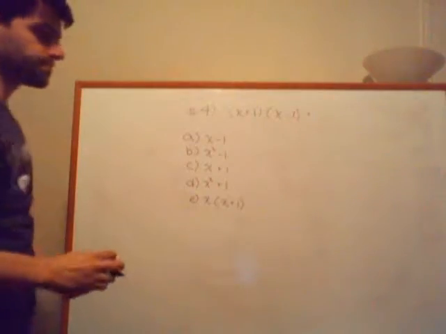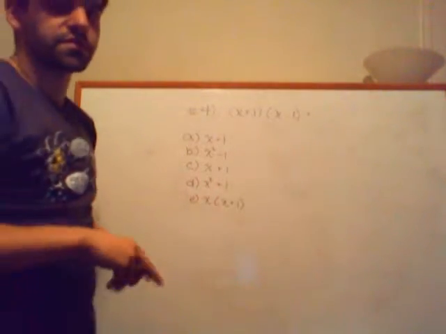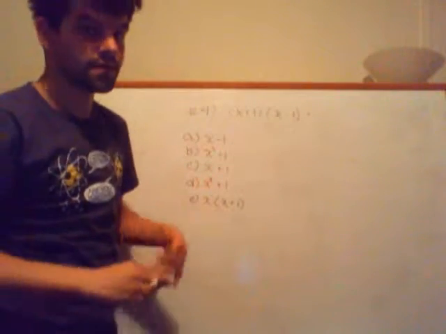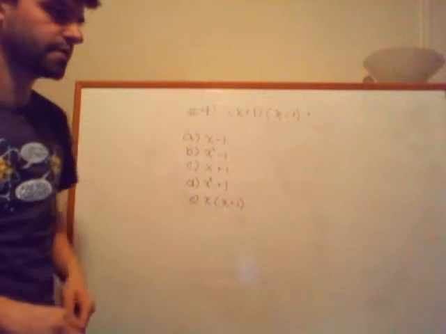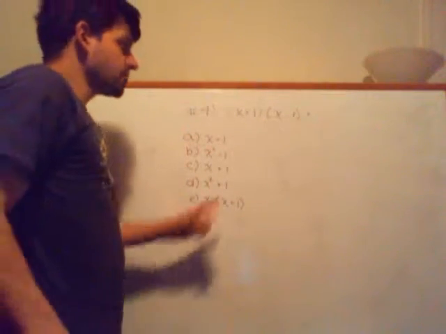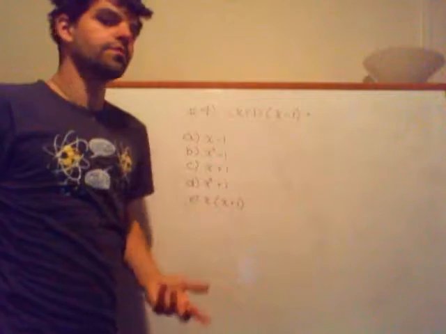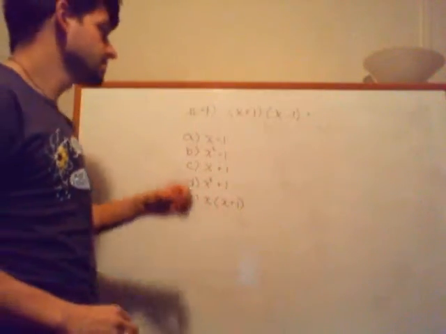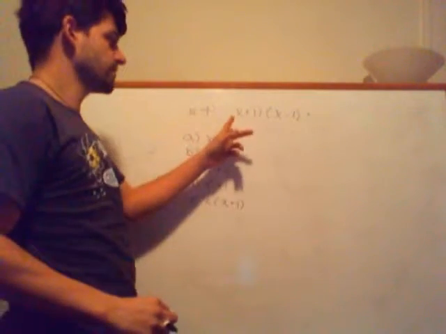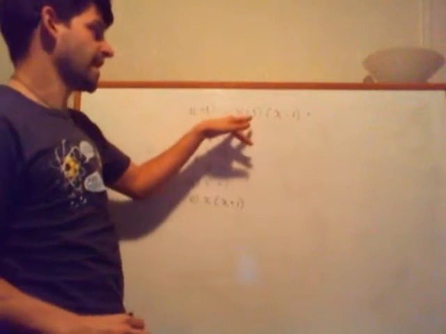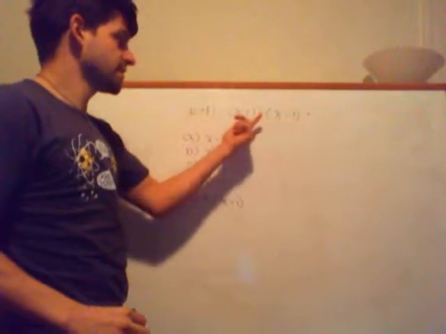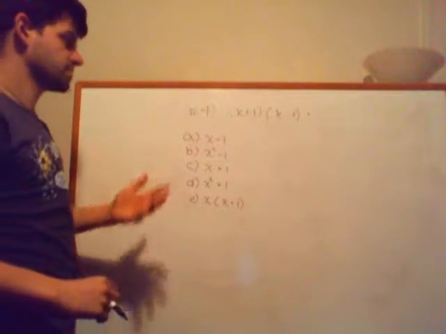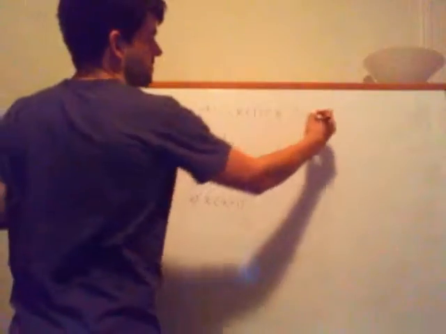Okay, so what I want you guys to really notice here in this one is this factored form of a binomial is another difference of squares that is factored. The reason I say that is notice that x and 1 are both perfect squares. And in fact, any variable can be a perfect square. So if we take this form, remember the a plus b, a minus b, this is that form. So we do have a difference of squares here. But just for sake of argument, let's go ahead and FOIL this out and see what we get.